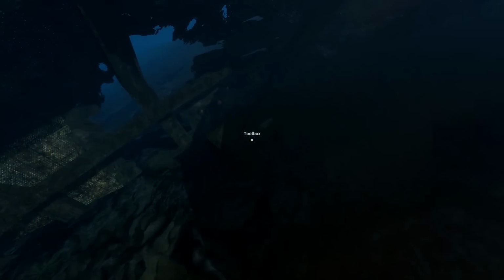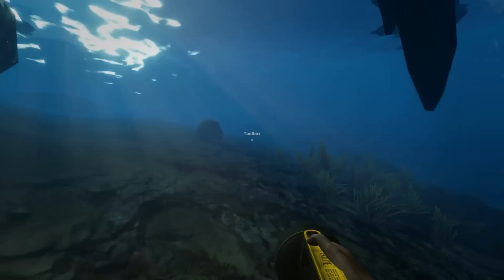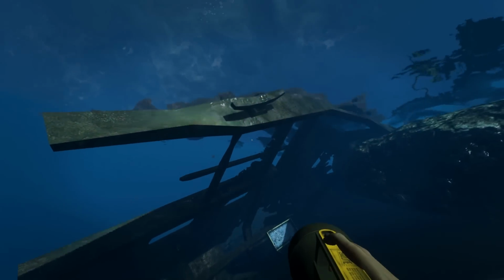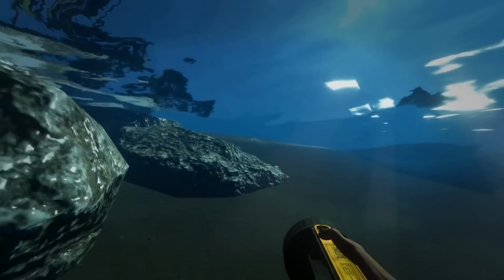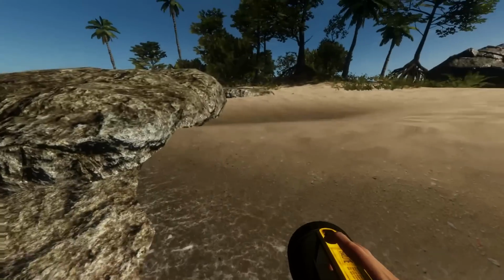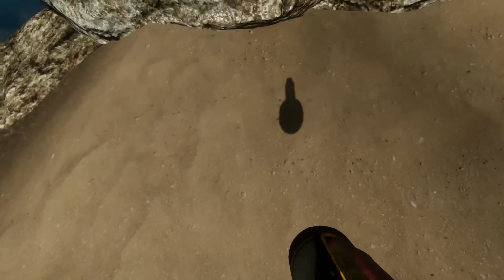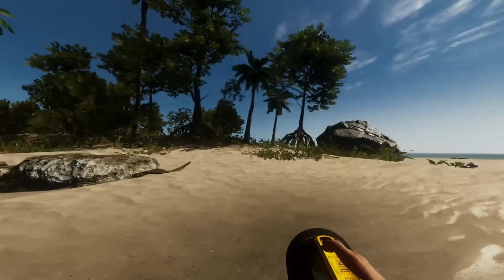Oh, what's that? How do I... A torch! Pick up, fantastic. Oh god, that made me jump. It's just a bit of wood. Goodness me. Right, so we got a torch. I'm not sure if we got any... Oh, okay, so we don't have a shadow. The items have a shadow, but we don't.